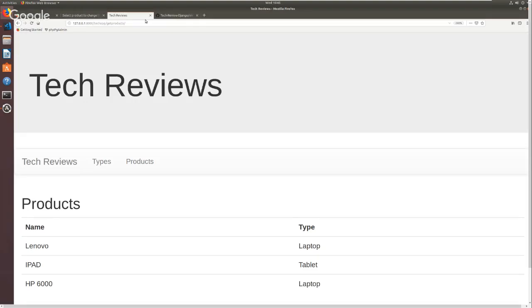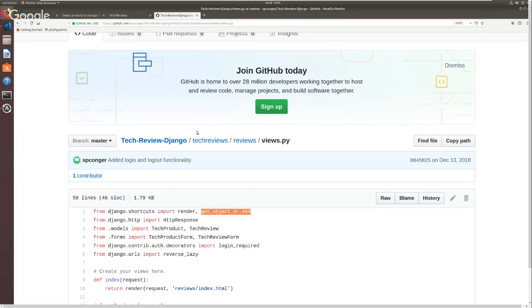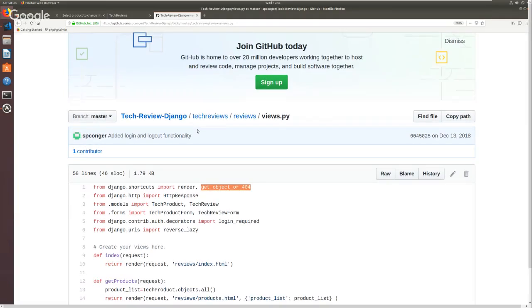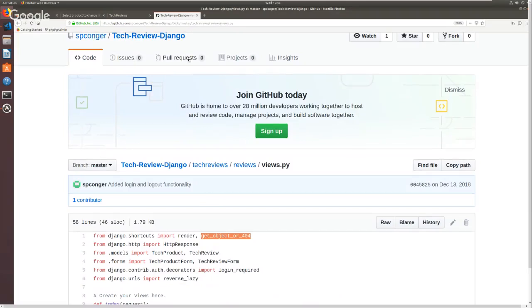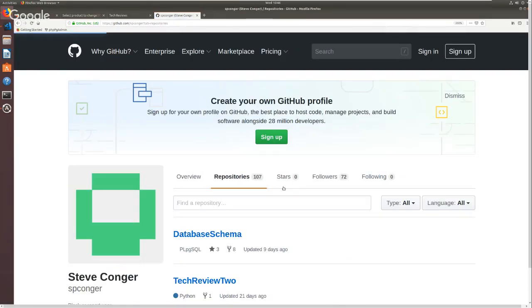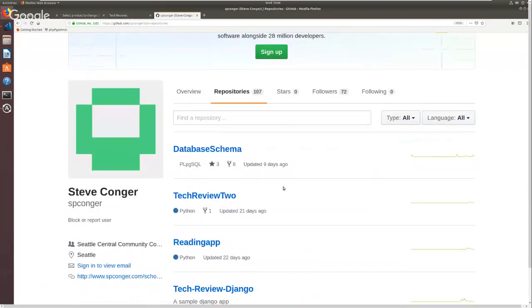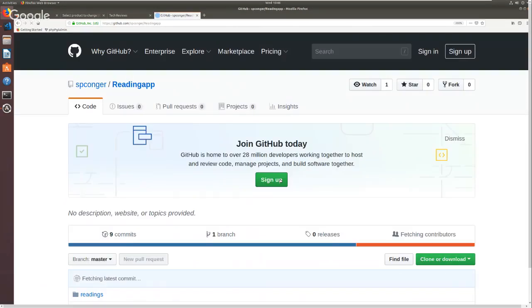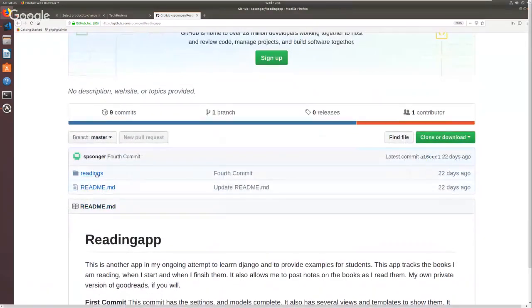I'm going to go to the, did I kill my GitHub? Tech reviews, no. So I'm going to go to a different repository. I'm going to do the reading one, the reading app, and I'm going to do the index.